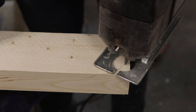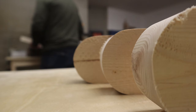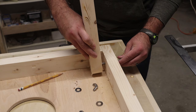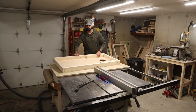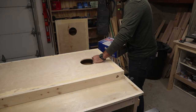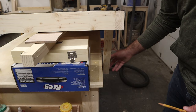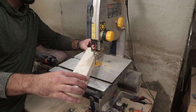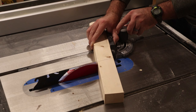You'll want to round over the ends of the leg pieces as well. Slide in the bolt, attach a washer, and then the wing nut. We'll need to cut the legs to their final length — to do this, prop up the board so the back sits 12 inches off the ground, pull out the legs, and transfer over a line so you know where to cut them. There are a few ways you can make this angled cut.